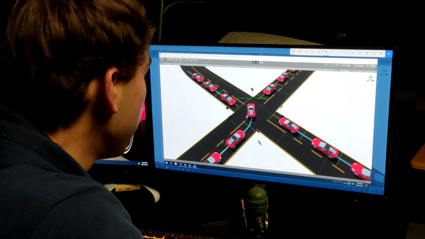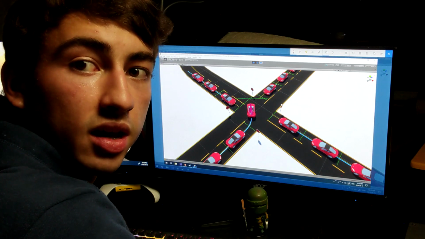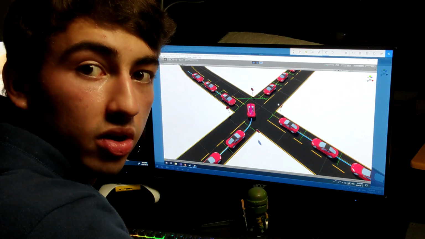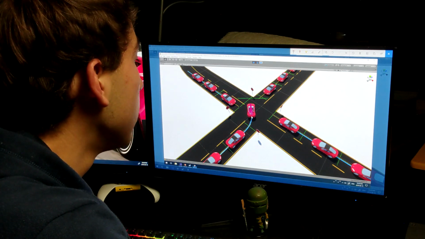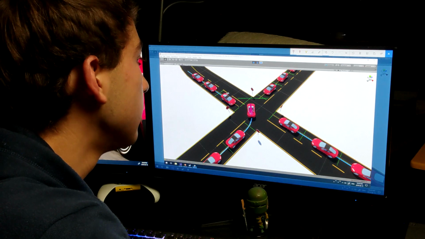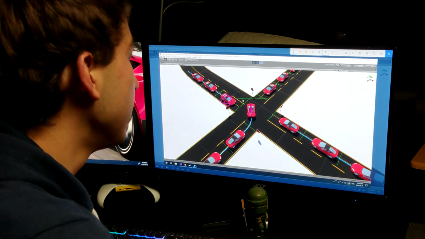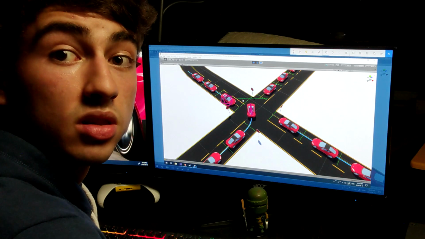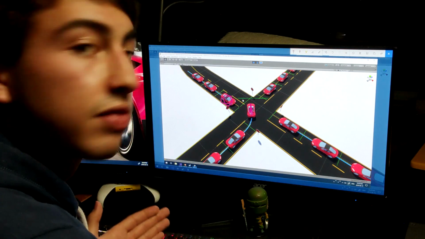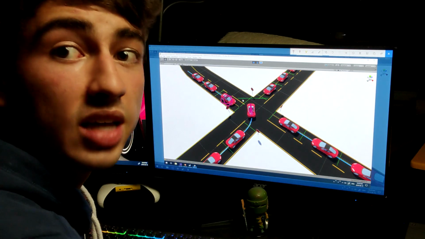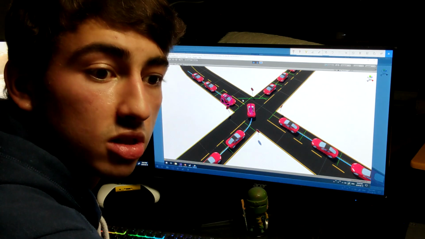Okay? This car right here is currently turning. It had the right of way, so it turned, okay? So this car is currently turning, so in logic, that would mean that this car here would be the next one to turn, because the one to its right just went. So that means that the next car to its right no longer has the right of way because the car to its left was there first. So that's basically how this is working, just like normal right of way. First person to the intersection gets to go.